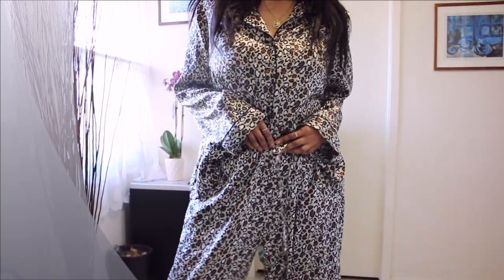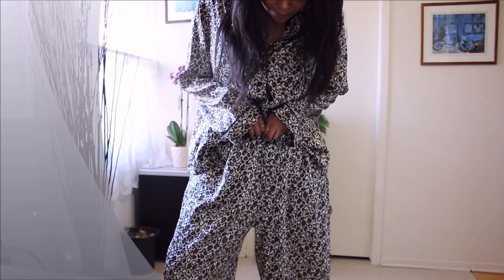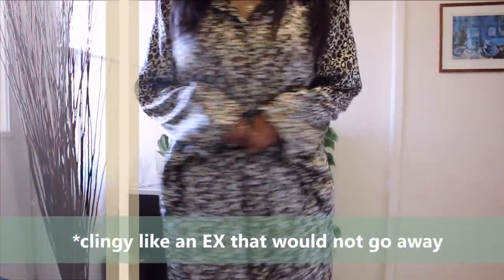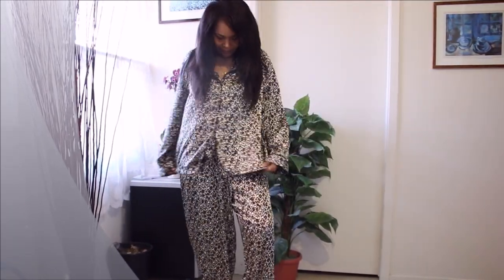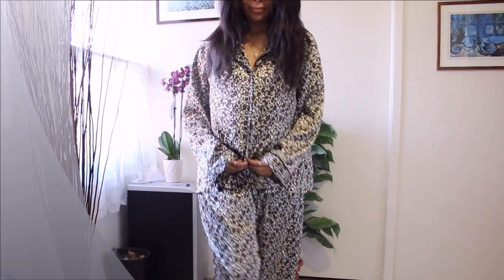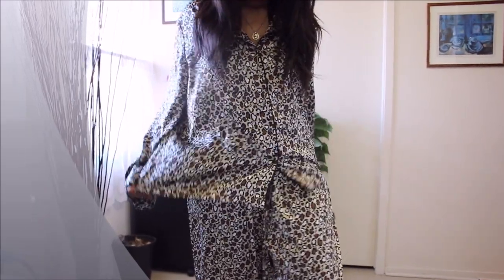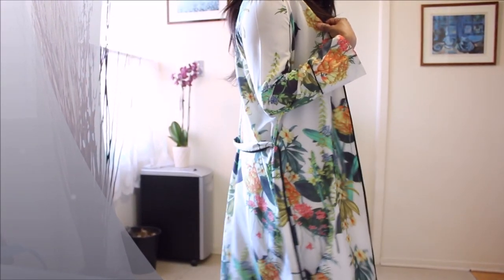Even then, polyester is not the greatest fabric to sleep in because it really has odor. It makes you sweat and it's clingy — it's like a girlfriend that would not go away. But I still make good use of it around the house during this quarantine season because it's extra large, so at least I can bear with it. I'm wearing these pieces to death; it's either they kill me or I kill them. It is definitely one of the ways I'm trying to get my cost per wear.